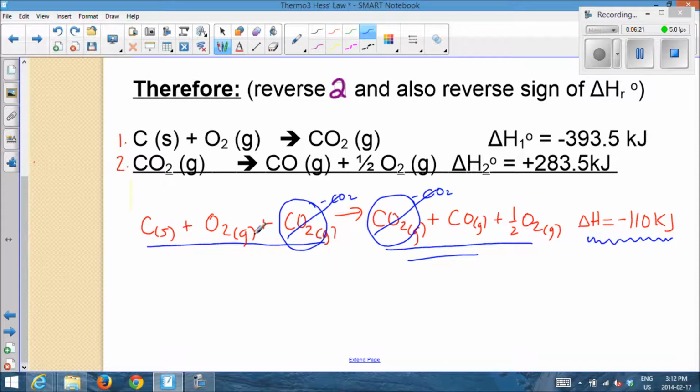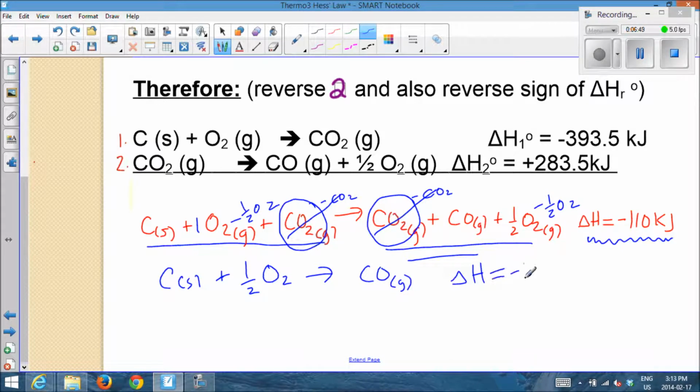But we were supposed to have half O2, you remember, as a reactant, and no O2 as a product. Well, what we can do is subtract half O2 from both sides as well. And if we look here, this is 1 O2 minus half O2. This will be your target reaction when we do this. This will be 1/2 O2 equals carbon monoxide gas. So when we added them together, we actually figured it out and we got our target reaction. And we found our enthalpy that was unknown. That is very important that we're able to do that.